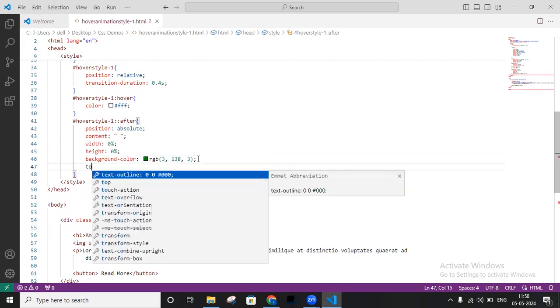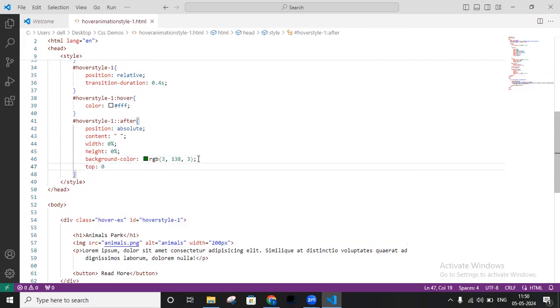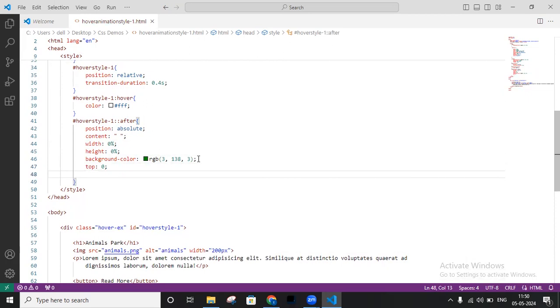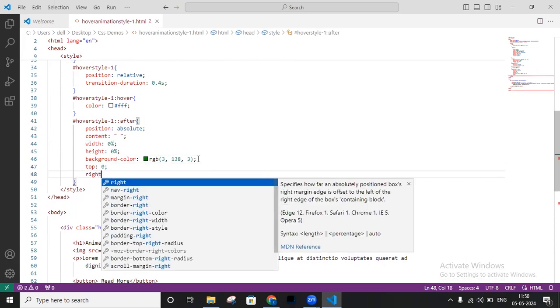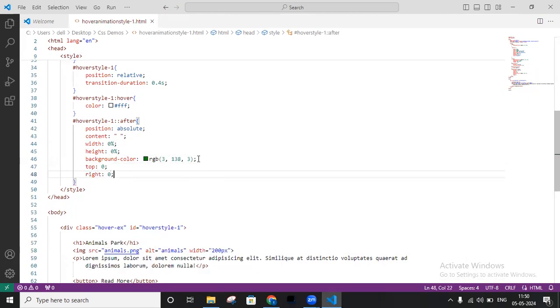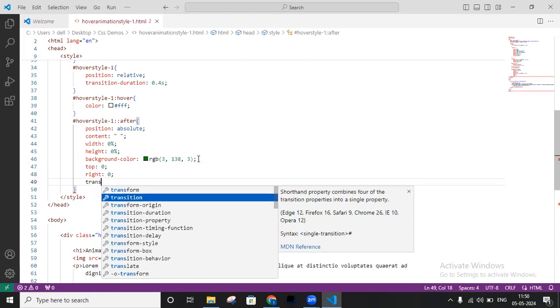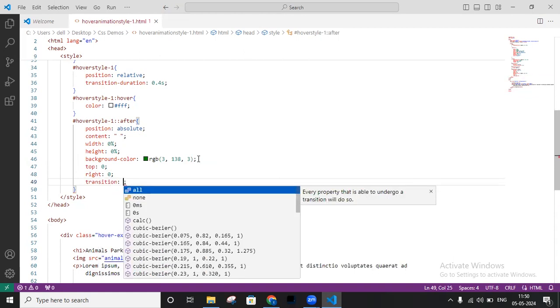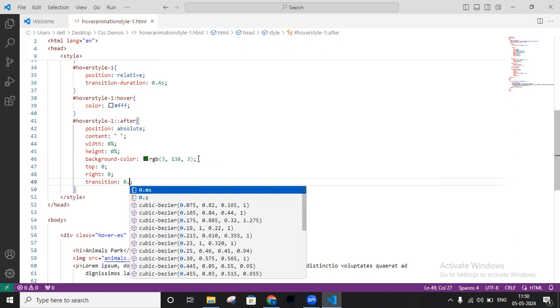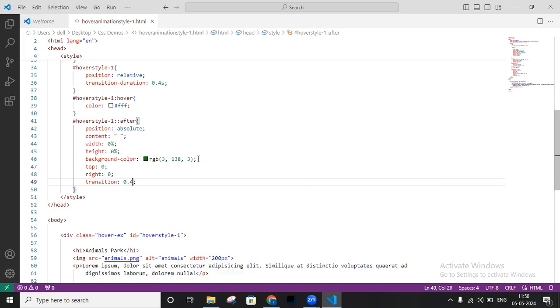For top it is always 0, and for bottom also. On the right side also I need a 0 for this one. Now I'll apply some transitions. For the transition, I'll apply a time for smooth animations. For smooth animations we will apply 4 seconds.